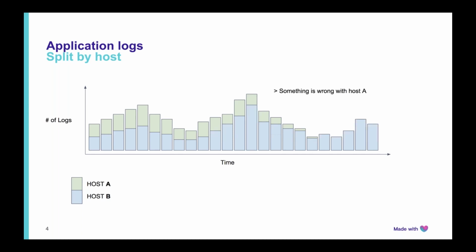Something that happened to us a long time ago was that we started to see something like this, where just by visualizing what host the information came from, we saw that one host had stopped reporting any kind of activity. We didn't have any alert for this back then, so we realized that something was wrong just by looking at this. I think visualization can give you information where you didn't specifically set up alerts before. When you start seeing this, you can set up an alert in the future. But the kind of information you didn't think about is great to see in a visualization.